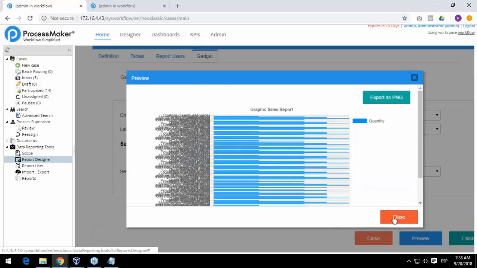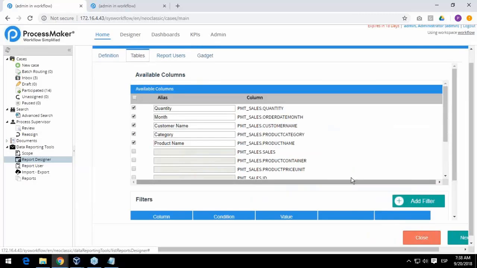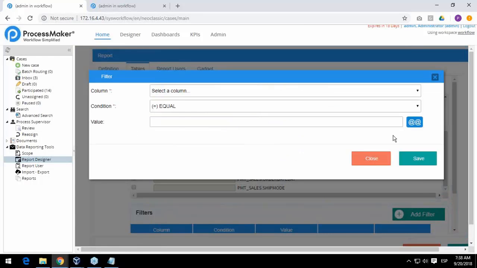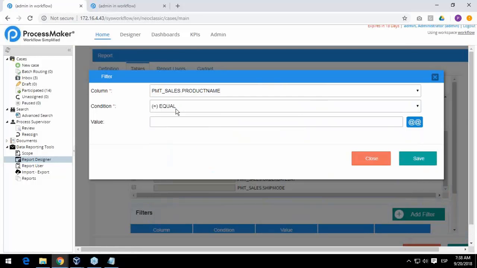And well, I'm going to make some filters here. I'm going to add a filter to see better what is happening.